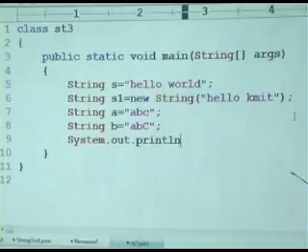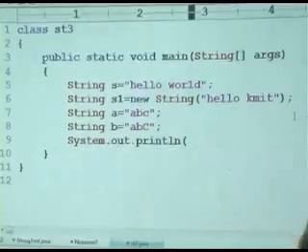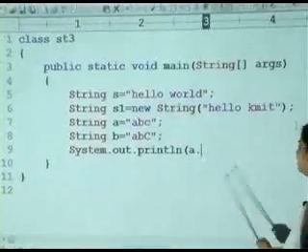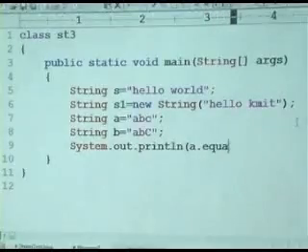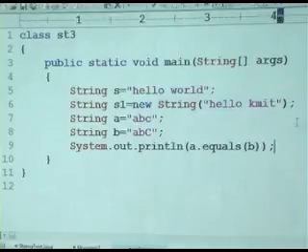Okay, in parenthesis, say A dot equals, parenthesis, for equals is a method. Okay, now close the parenthesis again once more for system.out.println. Yeah, semicolon. Yeah, compile it.